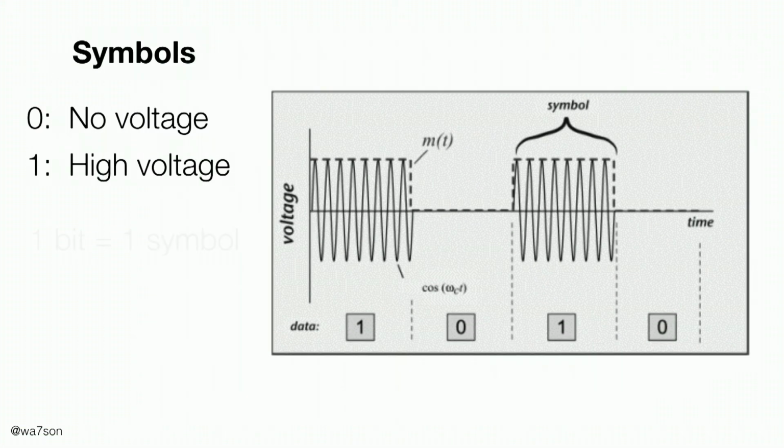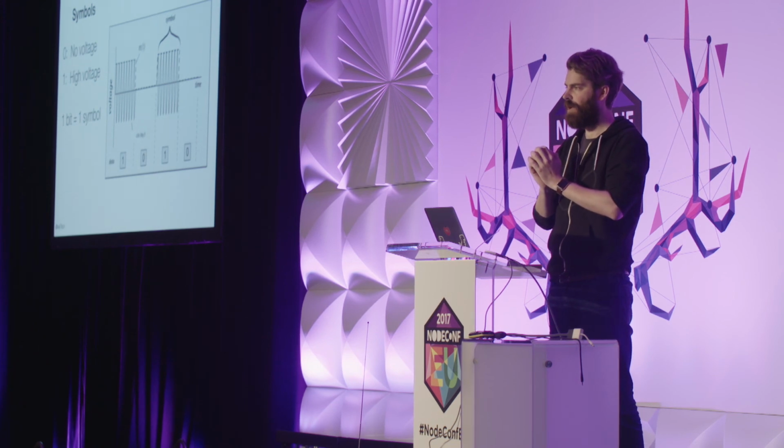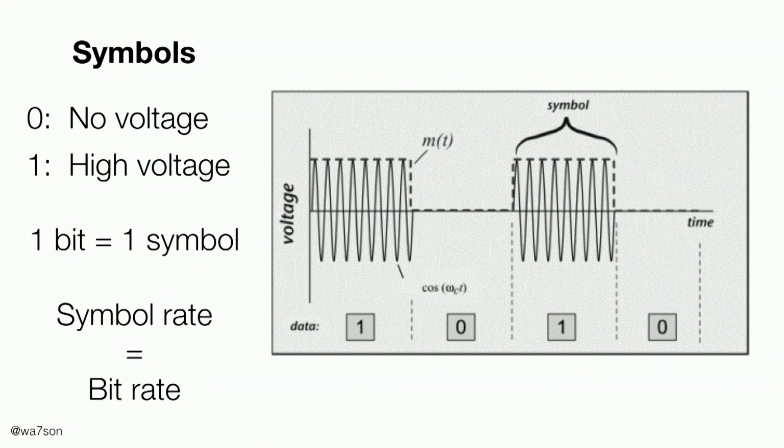And in this case, 1 bit is what we call 1 symbol. And a symbol is like the atomic piece of information we are transmitting. We can only transmit 1 symbol at a time over a radio wave. So in this case, the symbol rate is equal to the bit rate. And what I wanted to find out is, to speed this up, how can we maybe have more bits per symbol? Because that's what all the cool kids are doing today in radio.